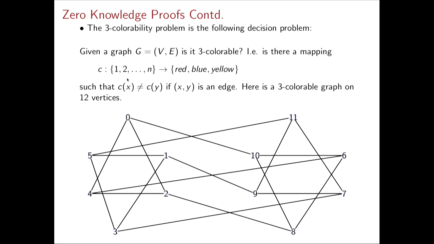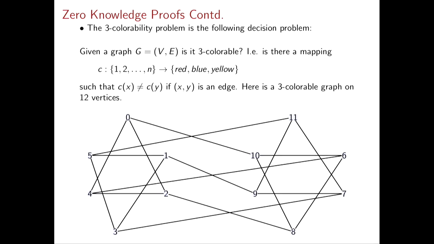So what does it mean to say that it's three-colorable? You want to color the vertices properly. That means any two adjacent vertices have different colors. So we used colors in a different sense when we talked about Weisfeiler-Lehman. Here it's a different sense. Okay. So this is known as proper coloring of graphs. So the three-coloring problem is: given a graph, is it three-colorable? It's a well-known NP-complete problem. So Arthur wants to convince Merlin that the graph that he has is a three-colorable graph, and he knows a three-coloring for it.